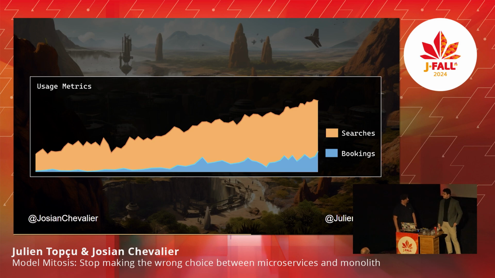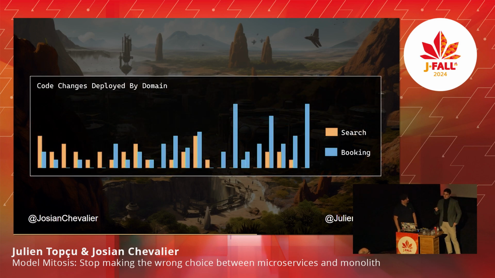If we had two different microservices for these two, we could optimize them differently and save a lot of money doing some FinOps. But on top of this, there is also the number of code changes deployed in the domains that's very different recently in the booking and search. We mostly change the booking nowadays. Yeah, it's true that booking is new, so this is where we have our feature pressure. So what you imply is that since we are modifying the application more for the booking than the search, we may introduce some change that will create an outage, that the search will no longer work while we didn't change it at all. Yes. So what? So we need to go microservices, you agree?